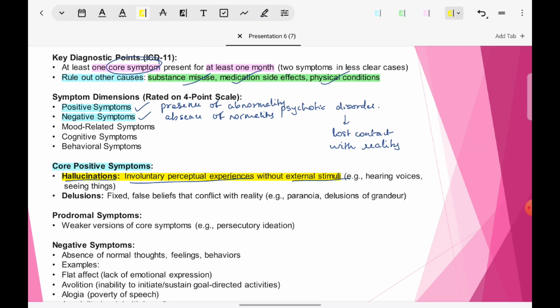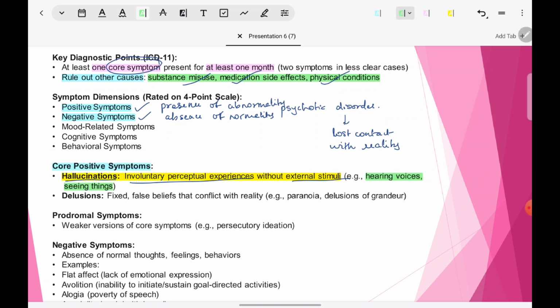An individual suffering from schizophrenia might say things like they can hear their long lost or long passed away ancestors speaking to them. So they might actually be hearing a lost grandfather or grandmother speaking to them. That is hearing voices. Of course, no one else can hear those voices because they are not actually there. Yet the patient can hear them, suggesting that there is some abnormality present in the individual, which is why this is a positive symptom.